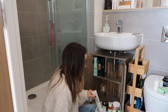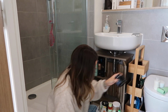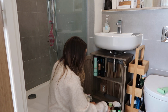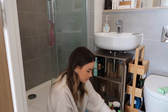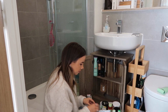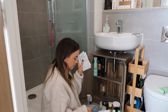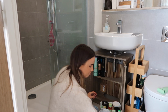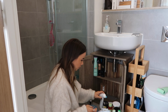It's here. So I'm not really sure what to do with the bottom of this cupboard, I'll be honest. I don't really know how best to organise this, because I've got overflow hair masks and an extra cleanser and stuff to use when the current one runs out. So I think that might all just have to stay in here, and my brow dye, toothpicks that are excess, that kind of stuff. Basically just all the overflow, so teeth thingies for my Invisalign, eye drops, floss sticks, a spare head for my Lumi, the Lumi with the eye attachment, that's all kind of in here.